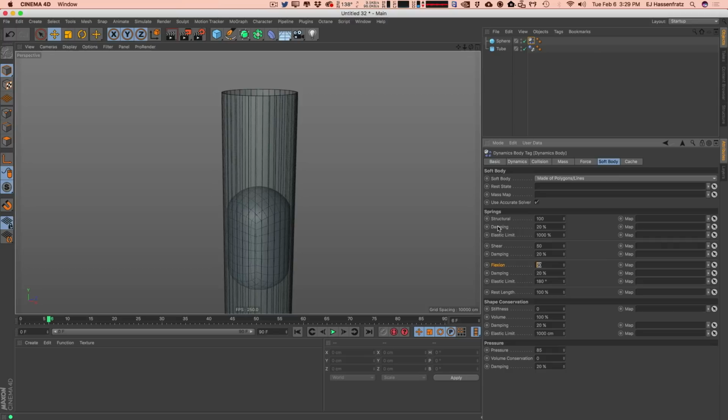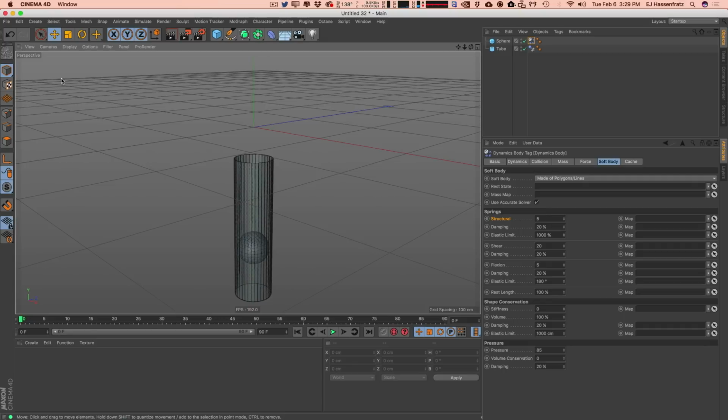So for flexion and structural, those basically maintain the actual form. And we're going to remove a whole bunch of springs from these two types of springs. The shear, again, relative to the structural and the flexion, we want to stay fairly high.